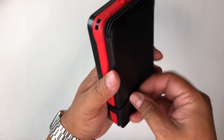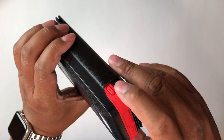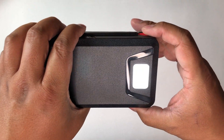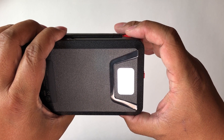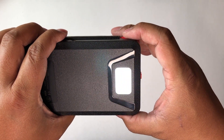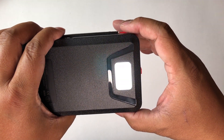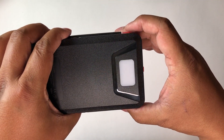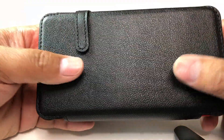One other thing I want to show you is how to turn on the flashlight. You just long-press the power button and the light comes on. Press it again and it changes to a lower power mode. Press it again and it's like an SOS mode. Press it again and it's a strobing danger light. Press it again and it goes off. Here's a closer look at the material.